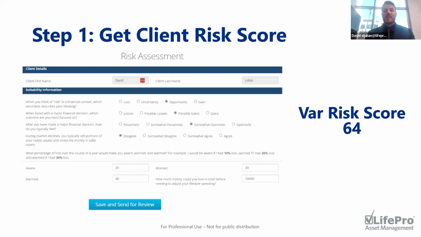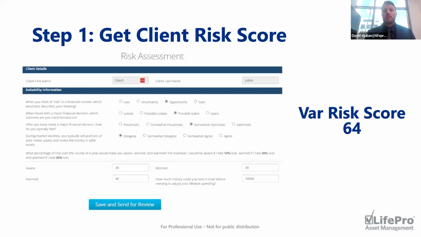This is the way that I filled it out, and my risk score is a 64. We are acknowledging that there are a few other websites and risk score calculations that are out of 100. We'll use those as well. Obviously, eventually we would like to get everything standardized and get them all on this, but we will use those as well, especially if you have them from past relationships with the clients.